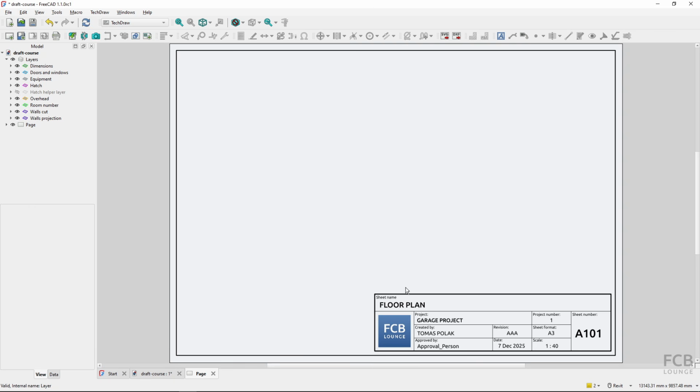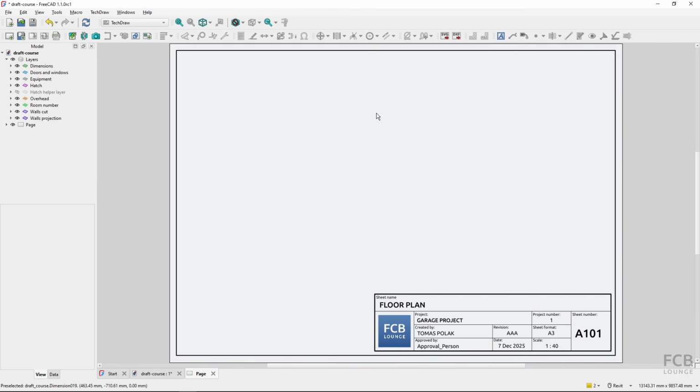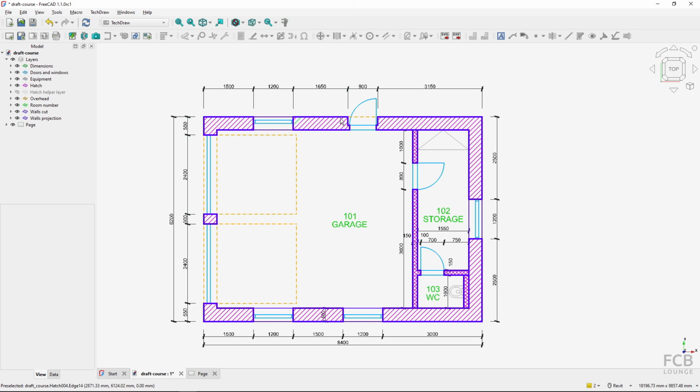So I've got my title block filled in, and now we need to place our drawing on the page. And we place the drawing on the page by selecting objects which should be placed on the page. So what I will do is create a new group which will contain all of the objects that I want to have on the page, because I don't want to have, for instance, the hedge helper layer on the page.